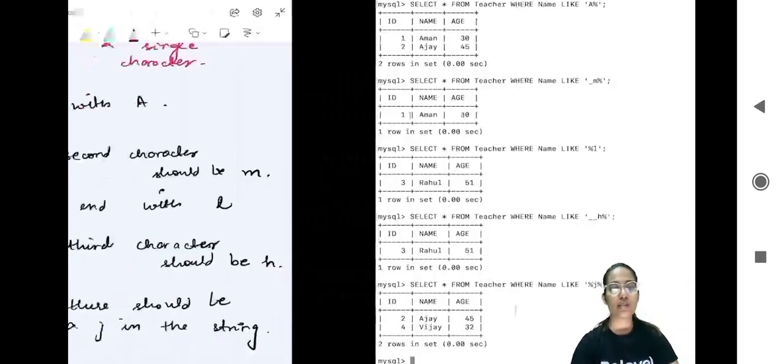It may so happen sometimes that you know the first character of the person's name, but you might not know the entire name, right? You're still looking. So in that case, you can use this query, wherein you use a star. So you know the starting character is A, but you don't know anything after it. So it will fetch all the records with names starting with A, right? That is why I said the select query and the fetching of data operation is very optimized, very efficient and very advanced in the concept of relational DBMS over here. Okay, so I hope this is clear to everyone.